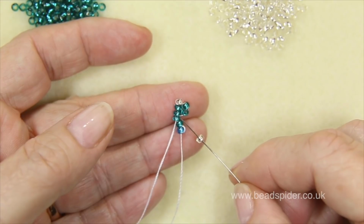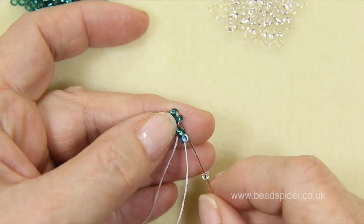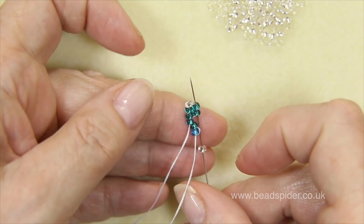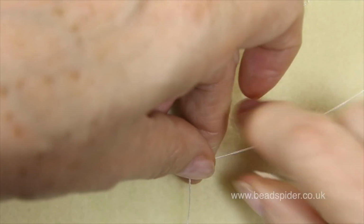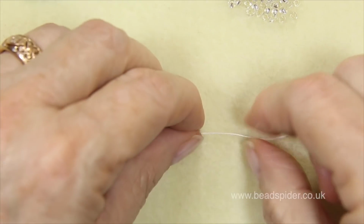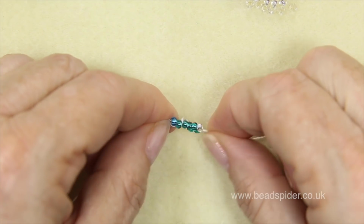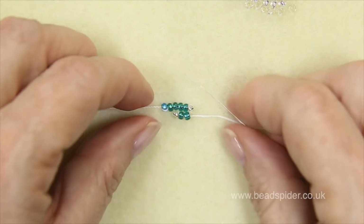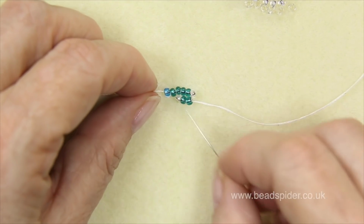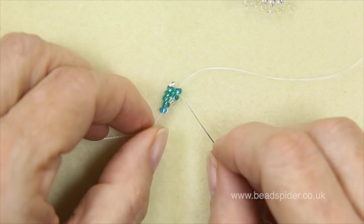Now I'm going to come across here and I'm going to go up the bottom and through those 2 side beads. So I'll just pull that through so you can see. So now you can see, hang on, it just got caught. There we go. So now you can see I've got my 2 beads in place. Now this will be the start of my next row.